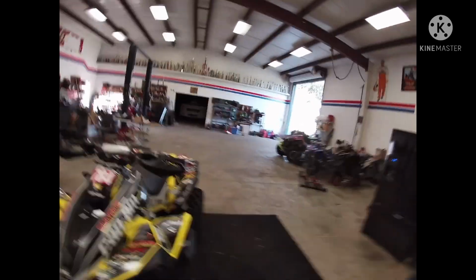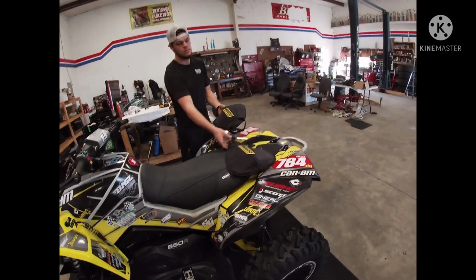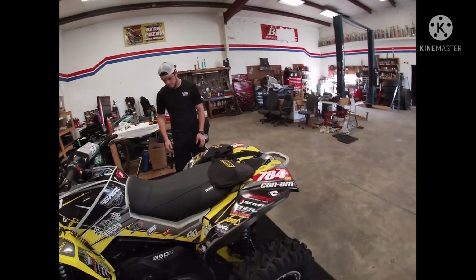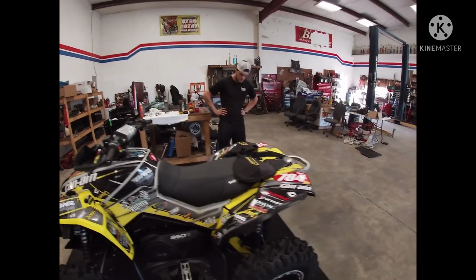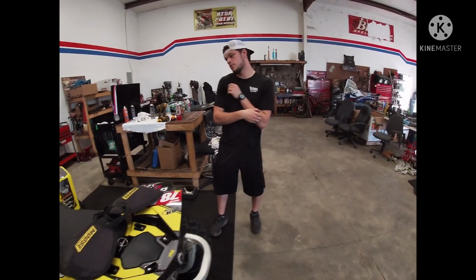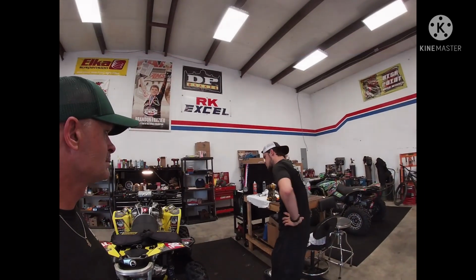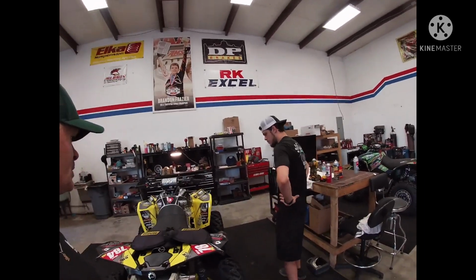But all right, Brandon, we got everything finished up out here, just about. Got the belt changed, oil service done. We have not started it up yet to do the heat cycle on the motor with the belt, or to see if it ran with the new coils in there yet. We haven't even started it with the new coil wires in there yet. Brandon's going to put on the Moose hand grips.